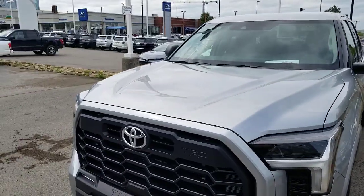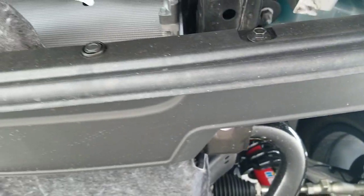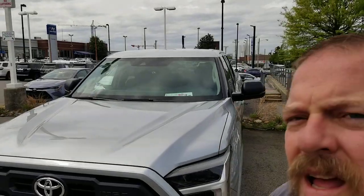One of the cool things about the Tundra is you're always finding things on it that you didn't quite know. There's actually an air dam under this vehicle that will drop when you hit 30 miles per hour. If you look underneath the vehicle, right here is an air dam that goes all the way across — that air dam will actually drop once you're over that 30 mile per hour range and help to limit the airflow under the vehicle to make sure you get the most fuel economy you can.